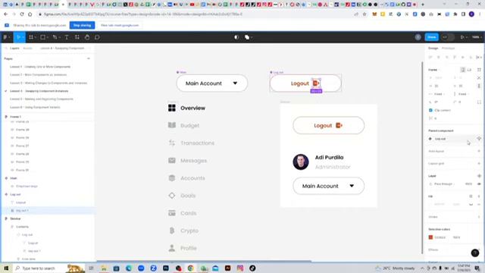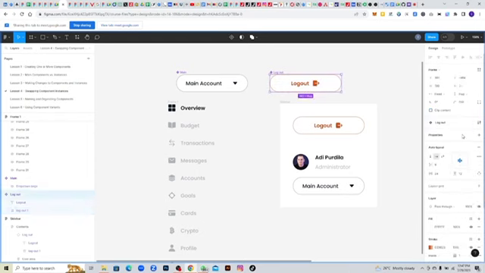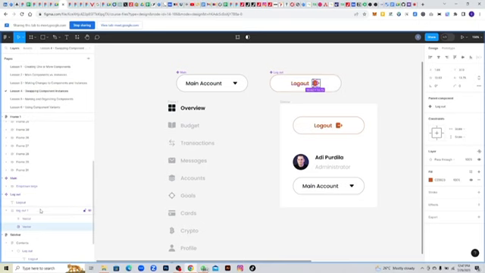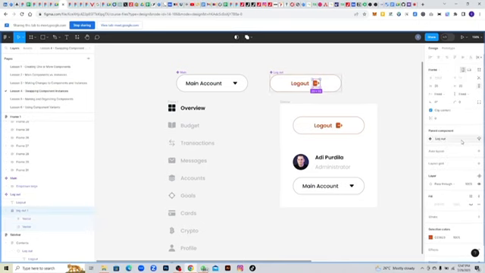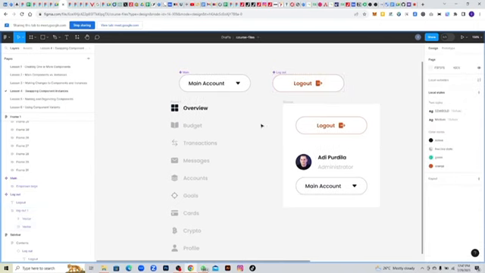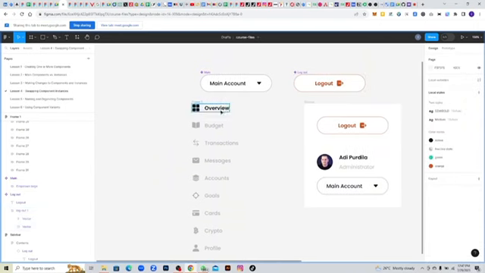If you come to this place, you will see swap instance. Like, this is logout now. If you come to this place, the way we saw swap instance the other time, you won't see swap instance here. And that was because this button or this icon itself is not a component. What makes it turn purple is because the entire button here has been made a component, but this icon itself is not currently a component.